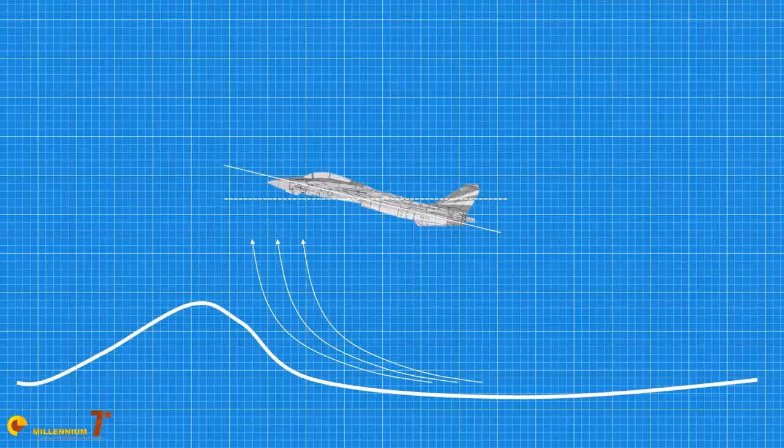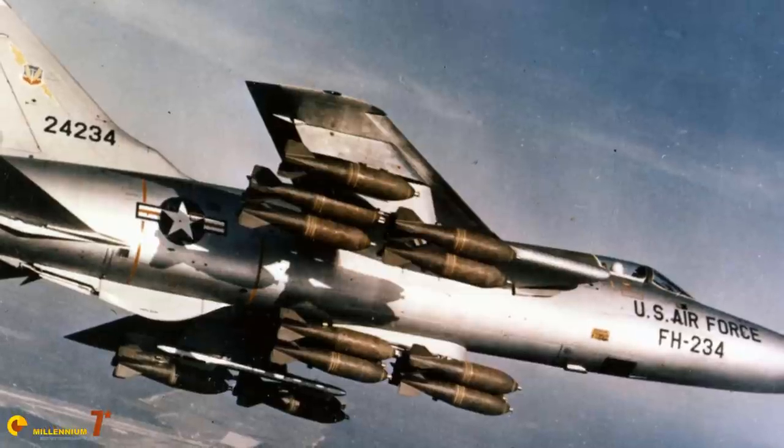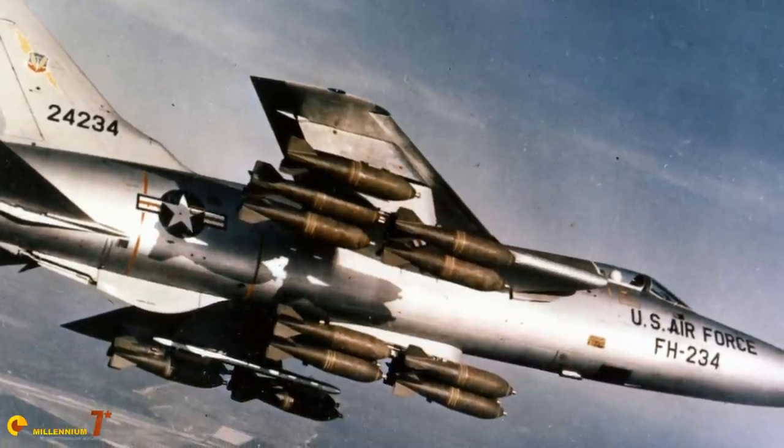All this shaking can considerably shorten the structural life of a plane, but it may also be too hard for the crew to endure. Actually, the ability and the willingness of the crew of taking a punishment and still function is actually the limiting factor in low-level strike attack. One solution is having a high wing loading, that is, proportionally small wings if compared with the overall size of the plane, like the F-105 for example.